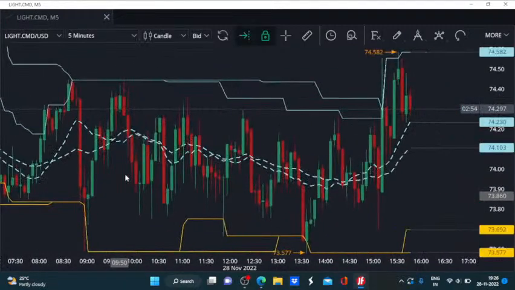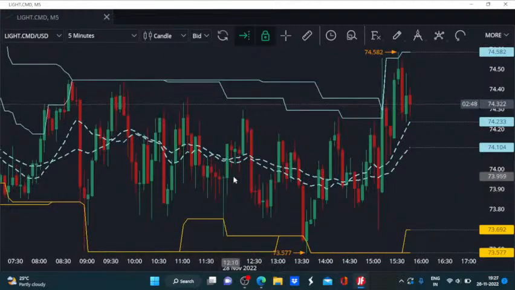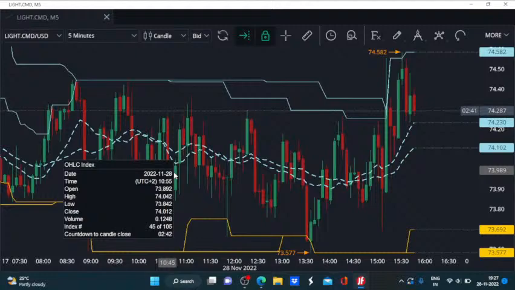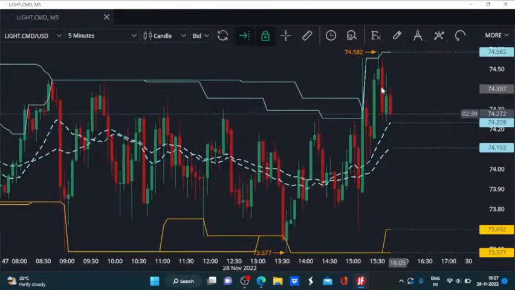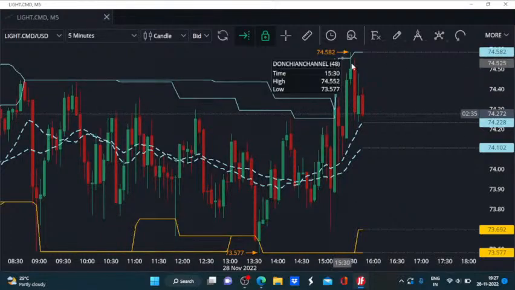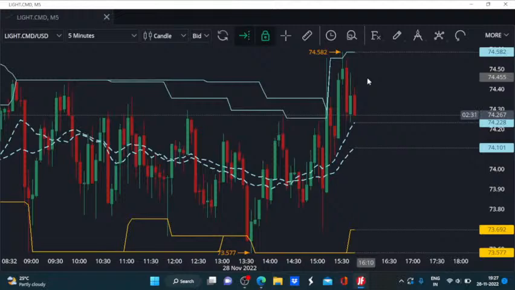So I think most of this will then boil down to the relative moves in terms of the magnitude, and you will have to decide as and when there is a fresh break on the lower side. So till then, pay attention to this price dynamic, and there should not be any significant break on the higher side. And after a couple of hours of consolidation, you can indeed think about shorting the light crude oil or Brent for that matter. So that's all from my side for today's session.